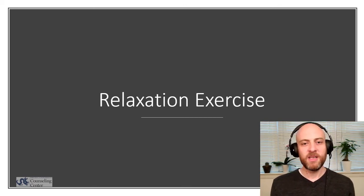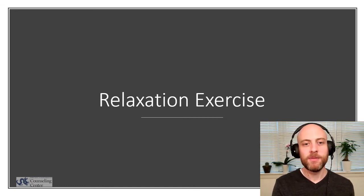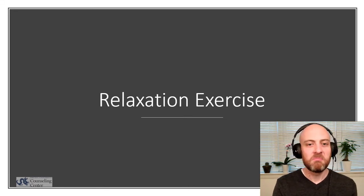Beginning to wake your body up now, slowly, by just moving your muscles around. Adjust your arms and legs and stretch your muscles and open your eyes whenever you're ready. So this is the second relaxation exercise that we've done. There are many different options in the appendix in your workbook as well. You'll find that you like some more than others, and just keep practicing to find out which one best fits your style.